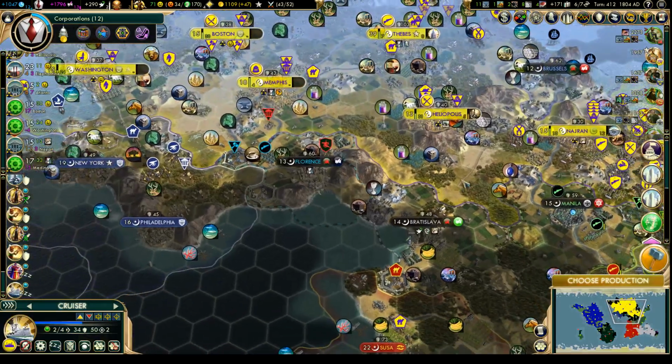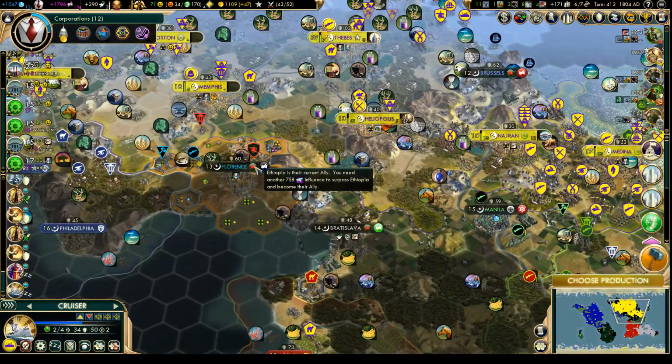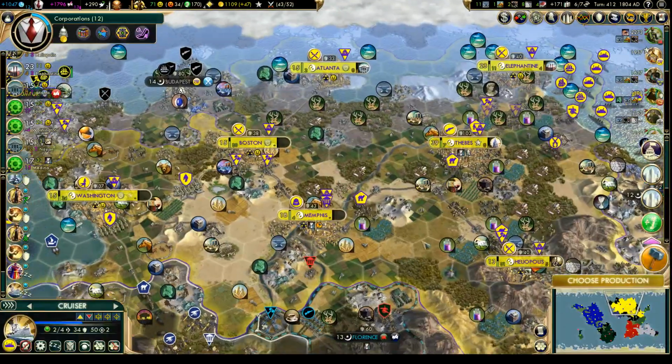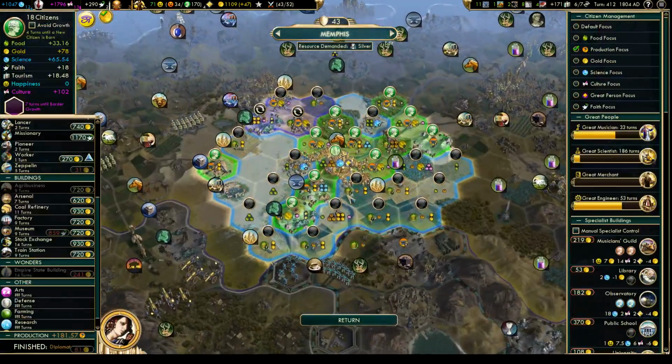Bratislava has silver. So if we could get Bratislava on our side with 614 influence, that's huge. Yeah, 758. Yeah, I don't think we're gonna win this. Unless we can take out Ethiopia completely.